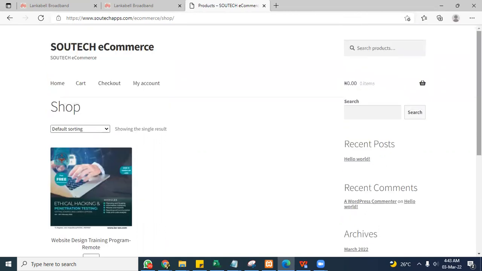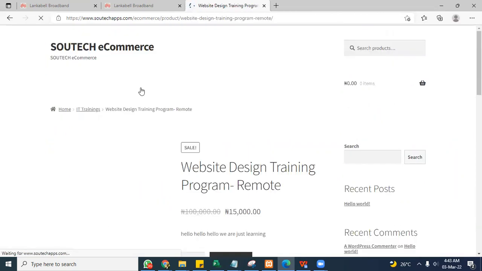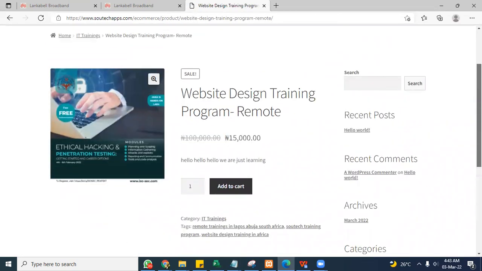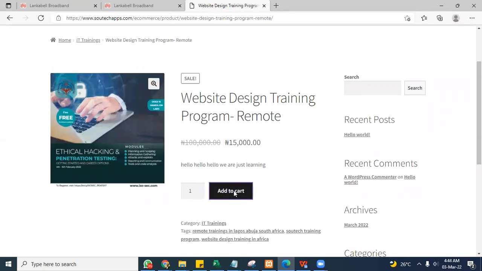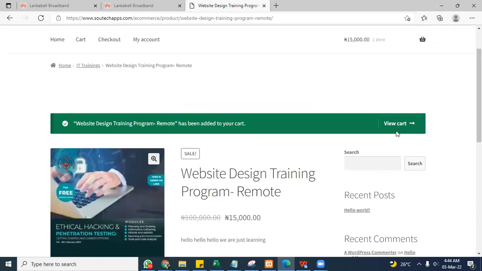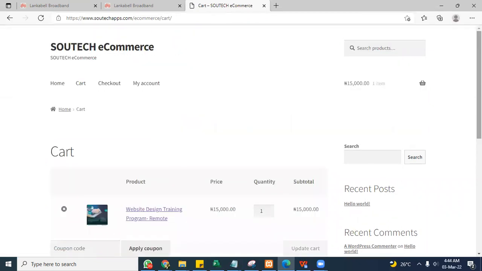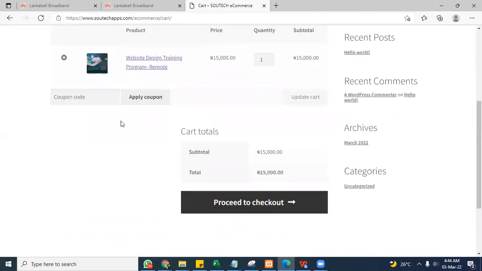So if I come to this website as a visitor, I could click on this particular product item. I could add to cart. The next thing, I want to view my cart. So see, I've added 15,000 of my items. So if you use a very nice theme, like I said, I'm going to drop like 2, 3, 4, 5 themes for students to set up their website. So you could actually create coupons, right?